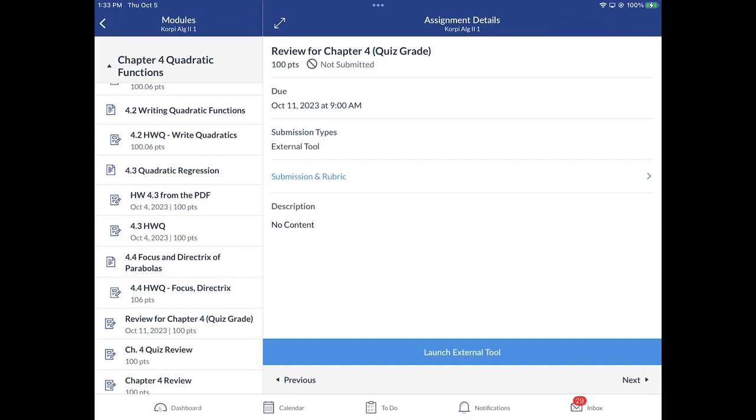Okay. You only get one shot at this. Your homework on this module here, this is an external tool, the multiple choice. Your homework allows 2 attempts, but this is a quiz grade. So if you started early, just make sure that you commit to your answer because you only get one shot at this one. It's a quiz grade. All right. And you will have class time to work on this next week. What day? I think Tuesday when you come back. You'll have class time to work on this. Okay. And then I'll activate another optional review. That's free response for those of you who want more practice.